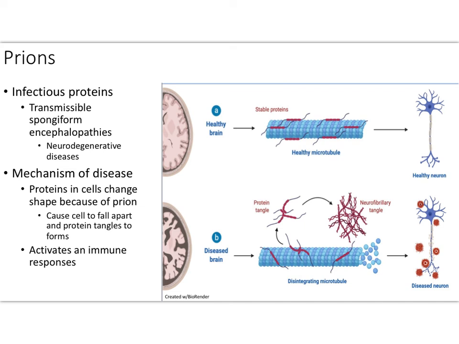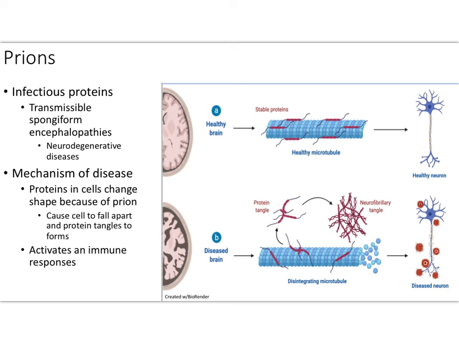To wrap up our lecture on viral and prion diseases, we are going to talk about the prions. I know we've talked about this a couple of times before, but remember, prions are infectious proteins. The diseases they cause are oftentimes called transmissible spongiform encephalopathies. That is a fancy way of saying a condition that causes brain swelling and holes to form that can be transmitted or spread from person to person.